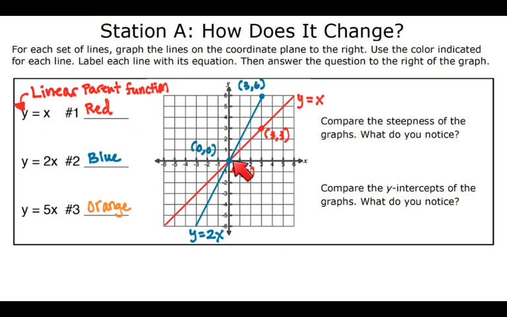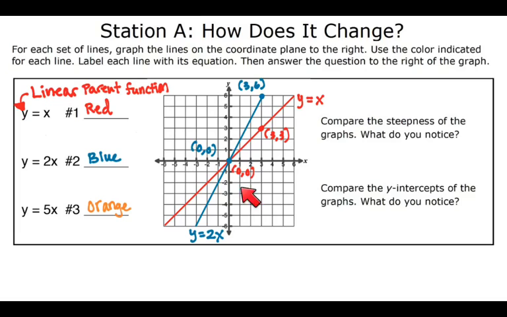So now I've taken the x and y intercept, or at least this one point from the line, 0, 0. And I've also taken the other point from our calculator, 3 and 6, and plotted it. And I've drawn a line through those 2 points that extends to the entire coordinate plane. And I've also labeled that line y equals 2x. So my blue line is y equals 2x, and my red line is y equals x. Hopefully your graph looks just as neat and just as nice, because we want to use this information to answer these 2 questions on this side.